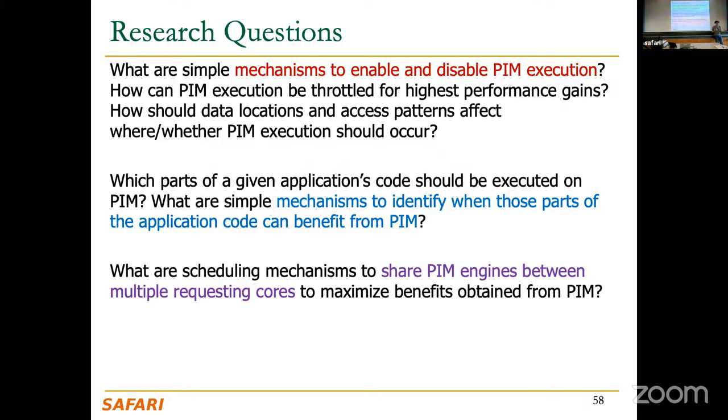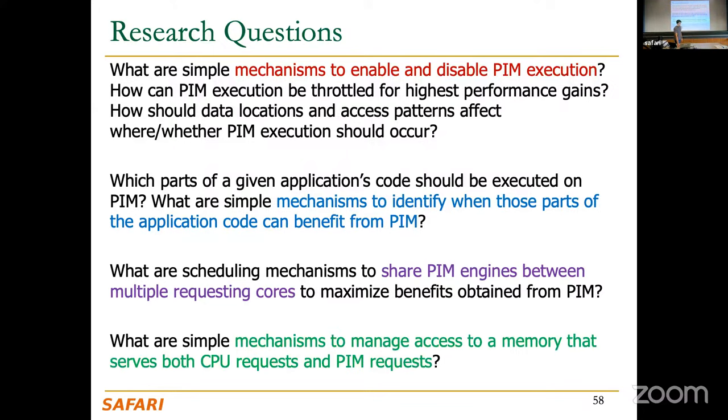And there might be processing in memory architectures where we may need to schedule computation from different applications, from different processes, onto the same cores. How are we going to share those compute capabilities? Well, we need to figure out scheduling mechanisms that ensure, for example, isolation in the execution of different processes, and make sure that one process cannot access the data of a different process, for example, right?